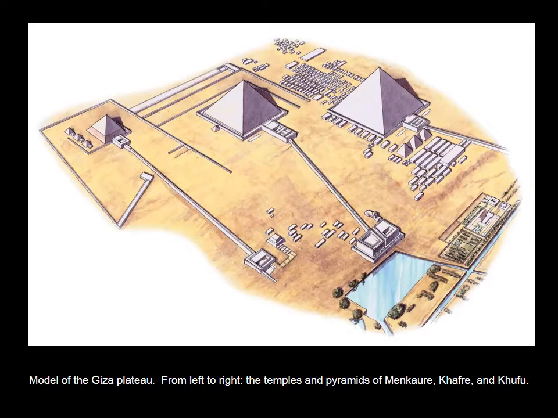Here you can see a sort of map of Giza. So there are the 3 separate pyramids. From left is Menkaure, then in the middle is Khafre, on the right is the oldest, which is Khufu's. Now I said the funerary temples get moved. There actually are small funerary temples attached, this time to the eastern faces of the pyramids. In Djoser's pyramid, it was on the north face. In this case, it's on the eastern face.